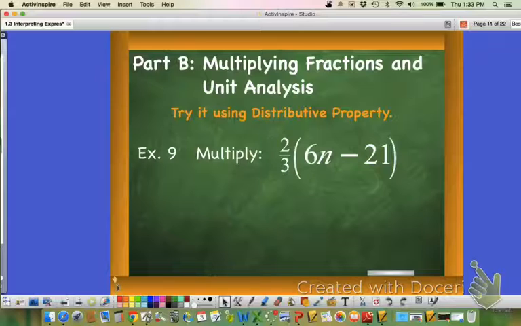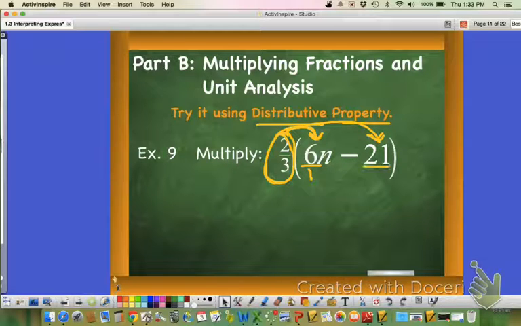All right, the last one I wanted to tackle in the multiplying fractions section is when you multiply a fraction over a binomial, or when you use the distributive property. The distributive property acts the same way even if the number on the outside is a fraction. You just remember you're multiplying that fraction times everything on the inside. I've got a fraction being multiplied by two whole numbers, and when you multiply a fraction times a whole number, you put a 1 underneath each one of those whole numbers.